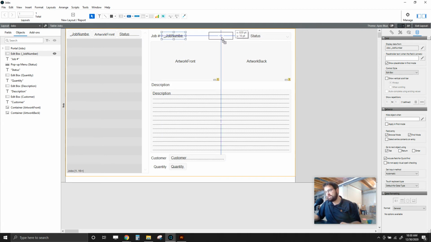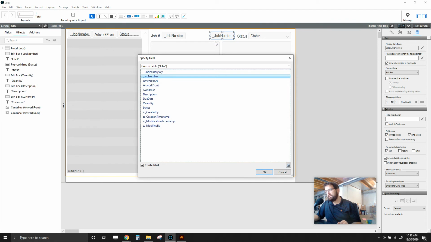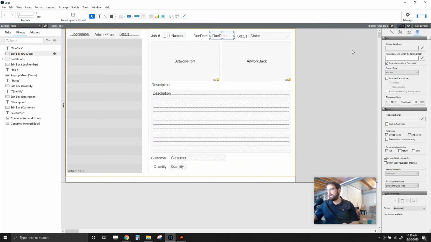And if I hold Shift, it'll stay in line. Drag it here, and it's copying it. Control drag copies the field. And so that gives me the ability to select due date to change the field. And create label here is going to populate a label there to the left, due date, boom. And so actually, let's make this a little bit bigger.